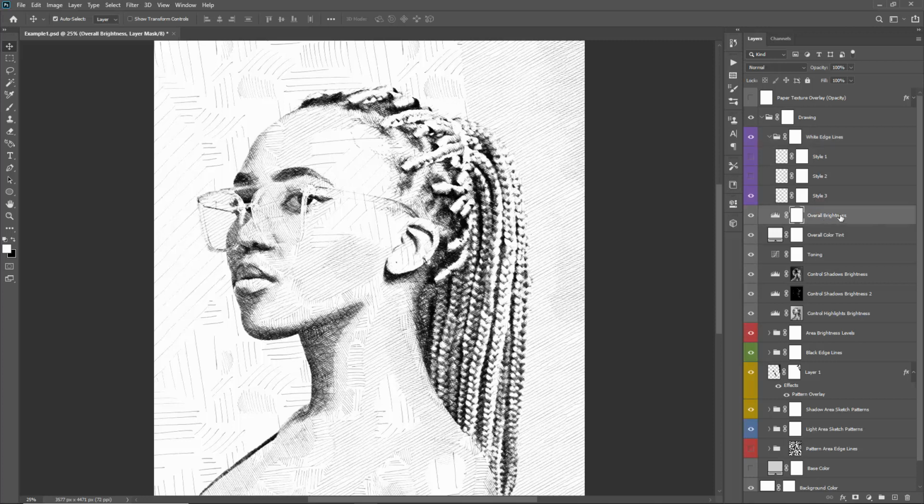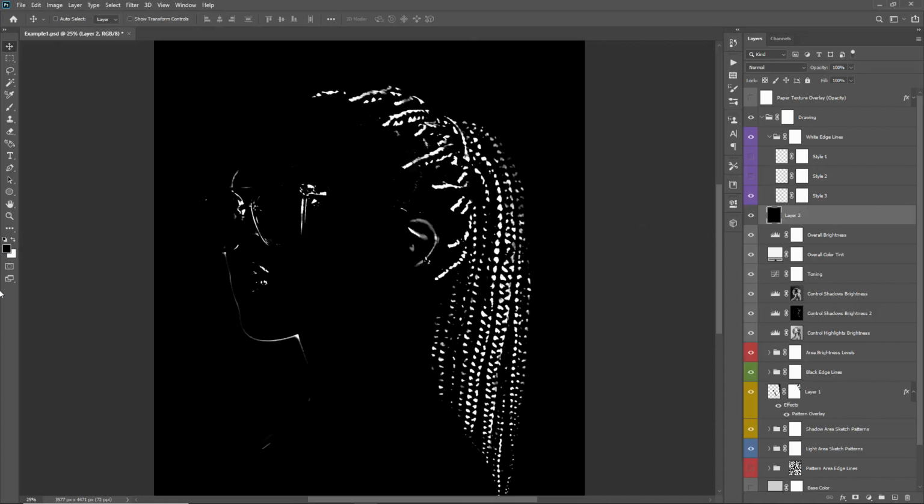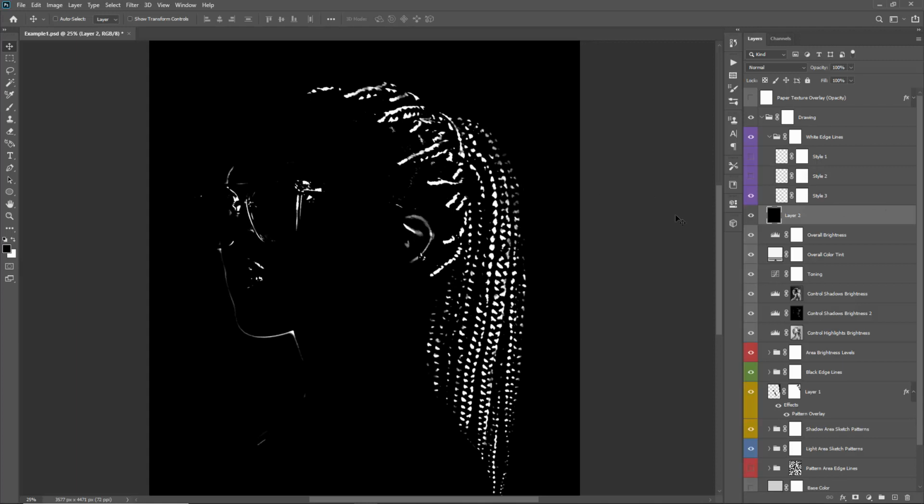create a new layer above the overall brightness here, and I'm going to fill this black. To quickly fill a layer with your foreground color, you just hold down Alt and Backspace, so that will then fill the layer with black. So what you can see here is that this layer here is the one that's on by default after you've run the action, style number 3.